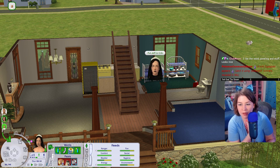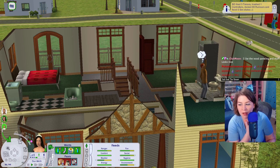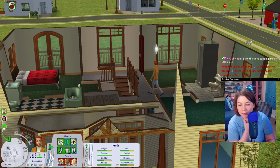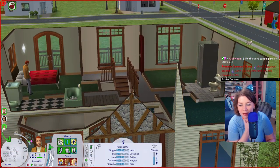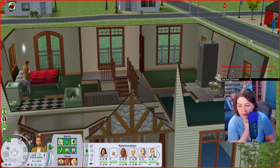So you can put Jeff in the crib. And why don't y'all christen your new house? Let's christen the new house and try for baby. What does he want? Oh, he wants to get fit. Oh, I need to get him an exercise machine for sure. Fitness is his hobby, right? Also, I mean, I know he's an assistant coach, but I think fitness is also his hobby. No, it's sports. It's sports.